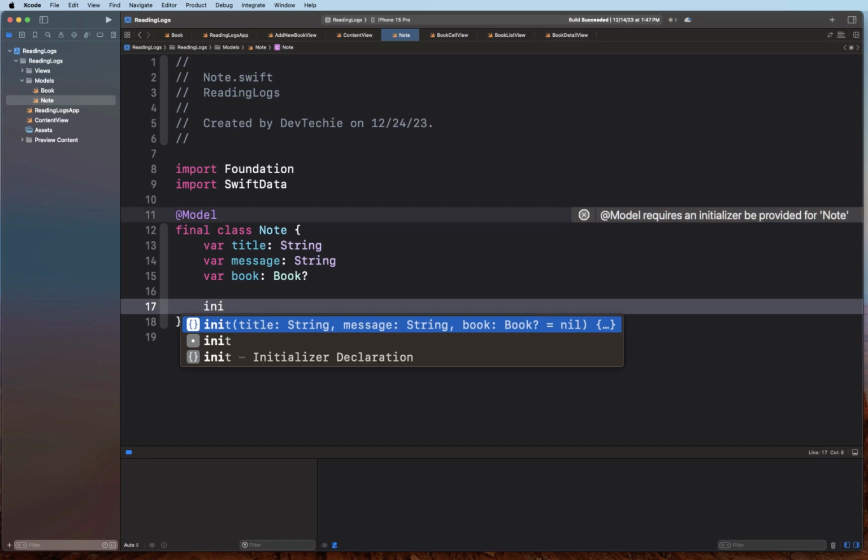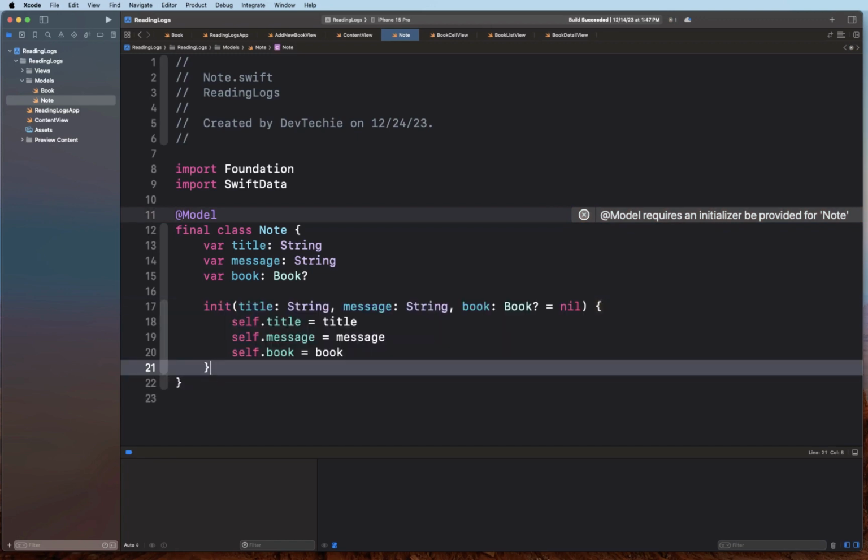So let's add an initializer, and let's take help from Xcode to create that. So we have title, message, and book, and all of these are initialized. Now our error is gone. Once again, in order to make the connection between the book and the note, we'll have to make book aware that there is an entity called note.